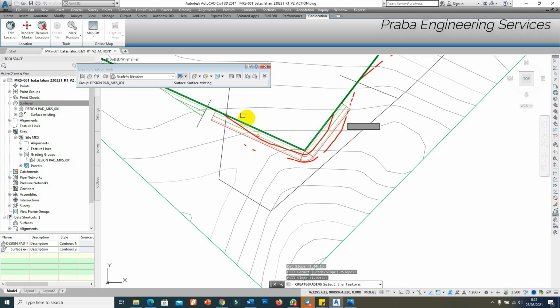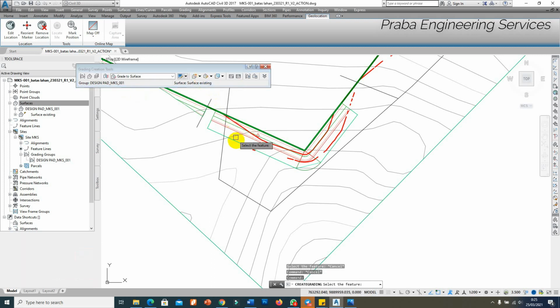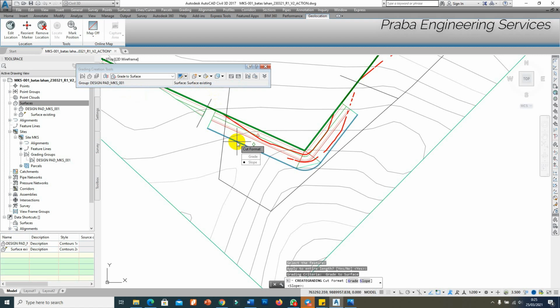Okay, and go to distance again. The object, enter, point, grade, and 0.01. Create the surface, create grading, click object, and then okay.